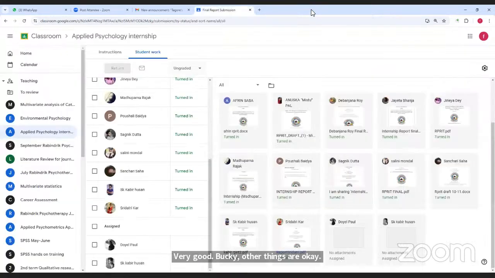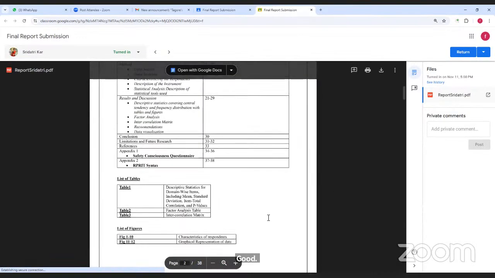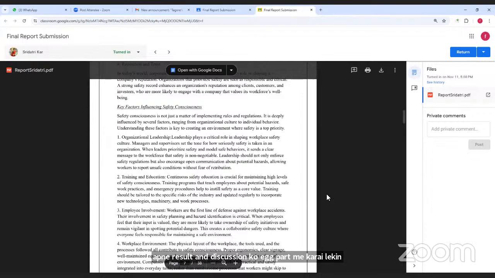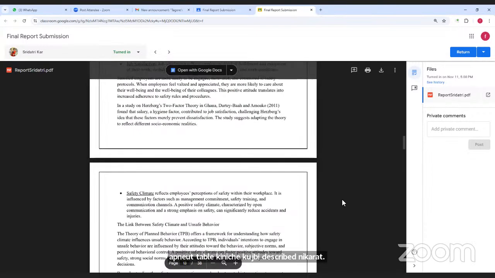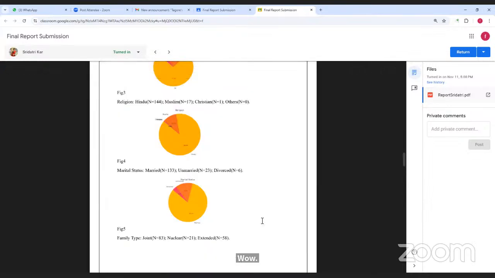Ma'am, for this result and discussion part, if we do it together, is there any problem? No problem. But what you have done is you have put result and discussion in one part, but you have not described anything below the tables. For example, Table 1. I will just cut the paragraph from below and paste it under the respective tables. Will it be okay, ma'am? Yes, then you just add a few lines about the table, and then in the discussion you write down everything, the whole part of the report.